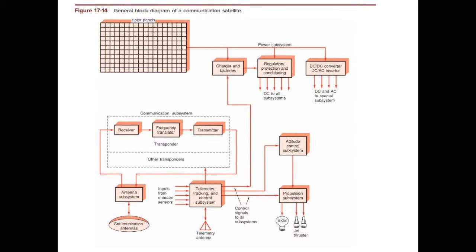This is a block diagram of a satellite. All the major subsystems are illustrated. The solar panels supply the electric power for the spacecraft. They drive regulators that distribute the power to all other subsystems, and they charge the batteries that operate the satellite during eclipse periods. AC to DC converters and DC to AC inverters are used to supply special voltages to some subsystems. Total power capability runs from a few hundred watts in the smaller units to several kilowatts in the largest systems.